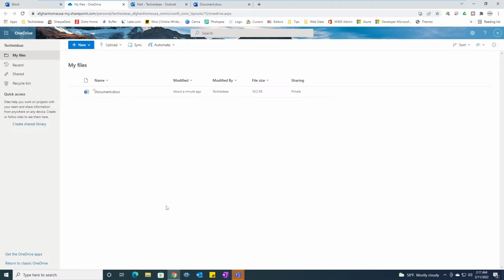In other words, if you don't have your machine and try to go to office.com and click on OneDrive, all the files and folders that you have on OneDrive, you can access online through a browser, through an app for mobile devices, or through any computer as far as you know your username and your password. So this is the look of OneDrive.